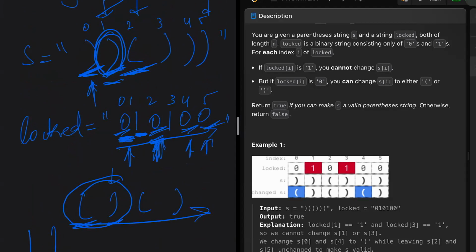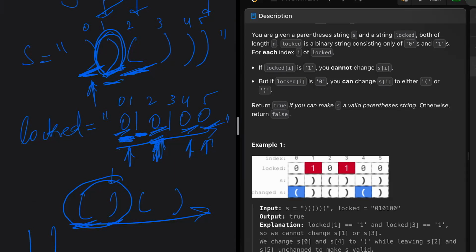Just go through the string and put it in the normal stack if it is locked. If it is unblocked, I keep it in the unblocked stack, and I pop that out in the end. And if there's a closing brace, I check if the normal stack has an opening brace, then I pop that out. If not, then I check the unblocked stack. If that has an unblocked character, then I pop that out and basically use it. Popping that out means using it. If neither, then I return false, because that's an inconsistent string, right?